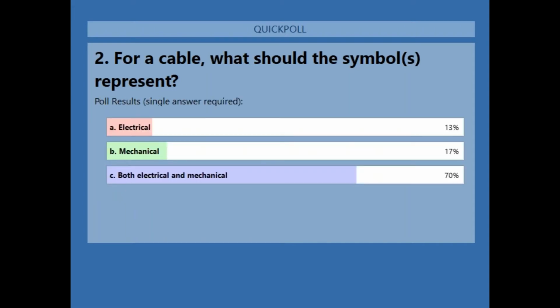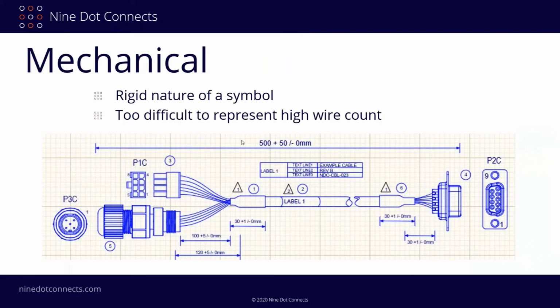Okay, so we're in here. It may surprise most of you that the answer is electrical representation, yes; mechanical representation, no. So why is that? Let me bring this back to this next page here. If we take a look at this, you'll see that there's really no good way for me to represent the cable. And as I mentioned before, as long as I have some element represented, it will make its way to the bill of materials.